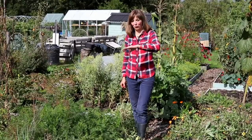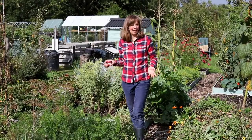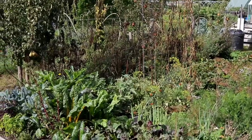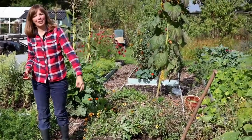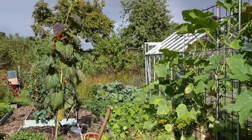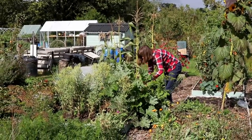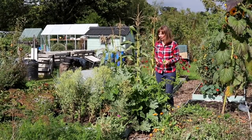I won't be harvesting any of the beetroot at the moment — I prefer to save that for cooler weather when I feel more like eating it. Instead I'll concentrate on the summer vegetables like zucchini. We have several plants: one in our Italian polyculture bed, a climbing variety on the trellis for the first time this year, and Sun Stripe — a yellow striped variety — at the back of the garden. There's a nice little courgette to pick here, but I think there will be more at the back.